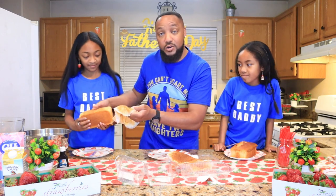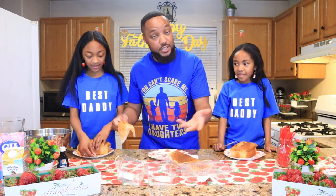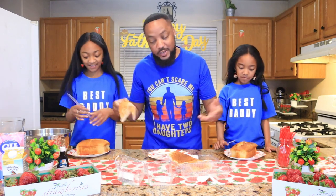This is an easy dessert. Only three ingredients: strawberries, pound cake, and some whipping cream. So only three ingredients, guys. So this should be very easy. Yes. But we will shortly see.